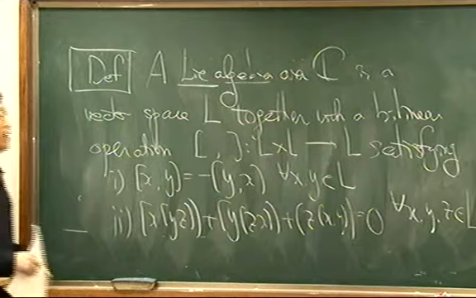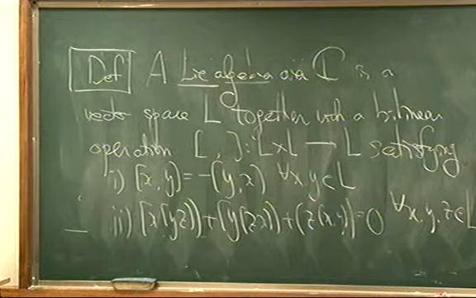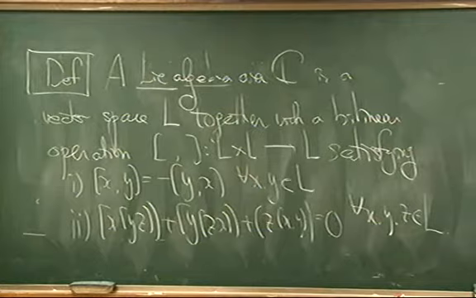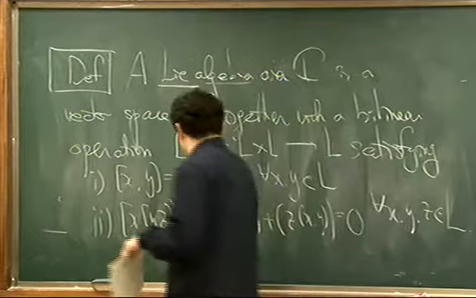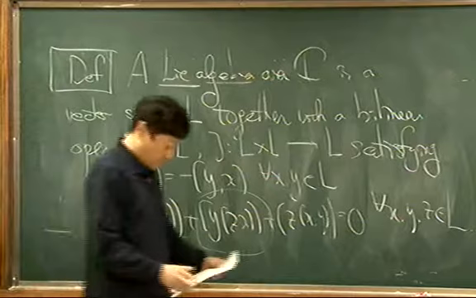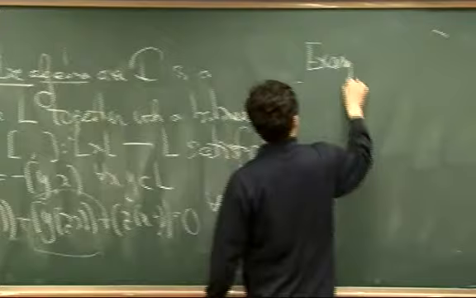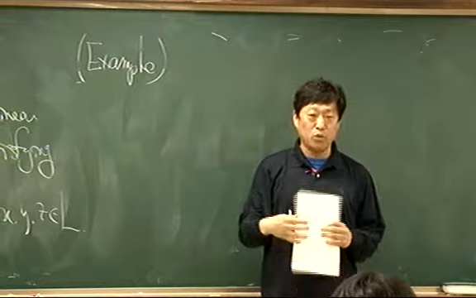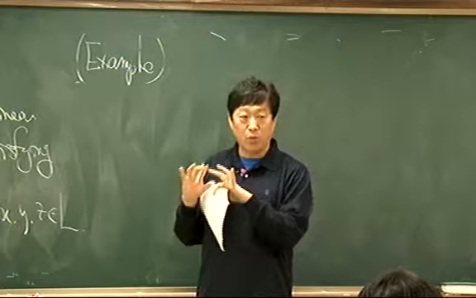And as we have seen, this is an example. There are many examples of binary operations which satisfy these conditions. And the Jacobi identity tells us how non-associative it is. So this will be the measure of non-associativity. And typical examples are the following. Most of what I'm going to talk about will apply to the general case of Kac-Moody algebras, but in these lectures, I will just focus on general linear Lie algebras.